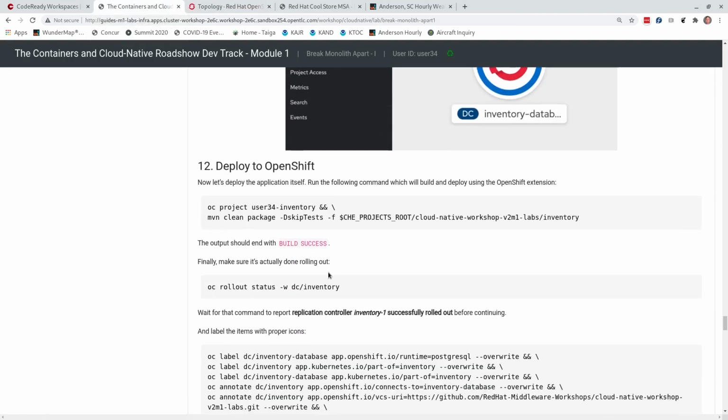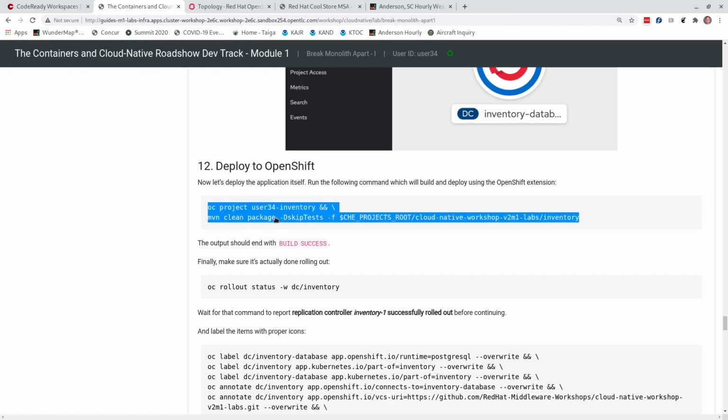Now we're going to deploy to OpenShift. So we're going to tell OpenShift, hey, use project 34, and then do this Maven build.